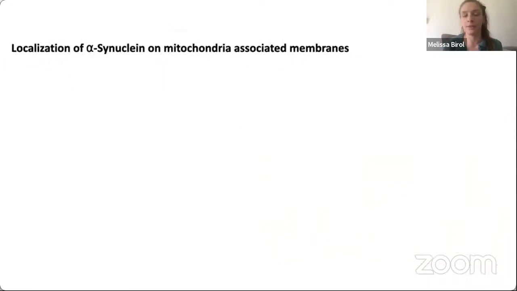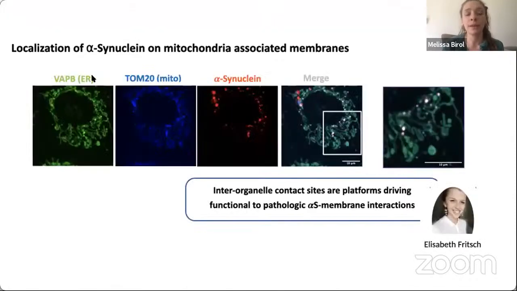in the interorganelle contact sites. And what my PhD student, Elisabeth, has done is look at expressing two proteins, one in the ER and one on the mitochondria, that by co-expressing these two, you enhance the effect of having these interorganelle contact sites between the mitochondria and the ER. And what you can see is after the addition of synuclein in these cells, that synuclein localizes in these contact sites. Our theory here is that these interorganelle contact sites are the platforms that drive actual pathology and result in these Lewy body accumulations that we're seeing.